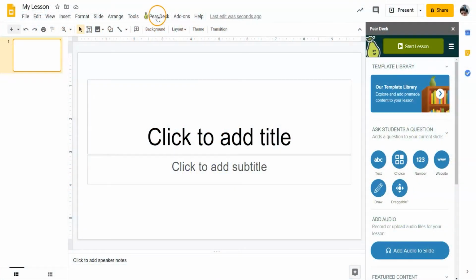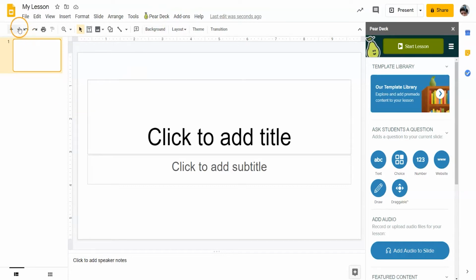Pear Deck's number slide feature allows students the chance to answer using a number. You'll be able to see individual student answers as well as a range of numbers. So you and your students can see a variety of answers, giving you a chance to identify common errors or discuss differences. Pear Deck offers some great templates for this, but here's a basic improvised example.